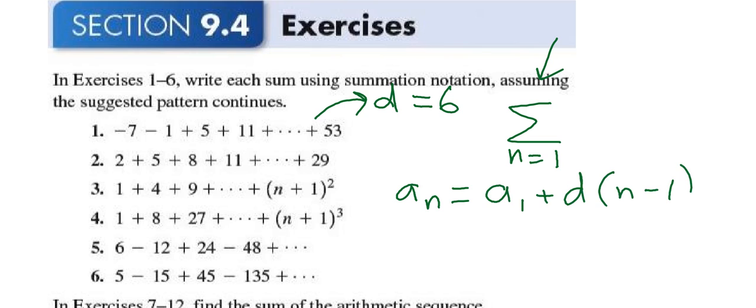I mean, for crying out loud, you're given the formulas, might as well use them. So use it. Figure out how many terms there are. You can tell what the first term is. You told me what the common difference is. You're looking for the one that's labeled 53. The only thing you don't know is what n is. That's probably what you're going to solve for.